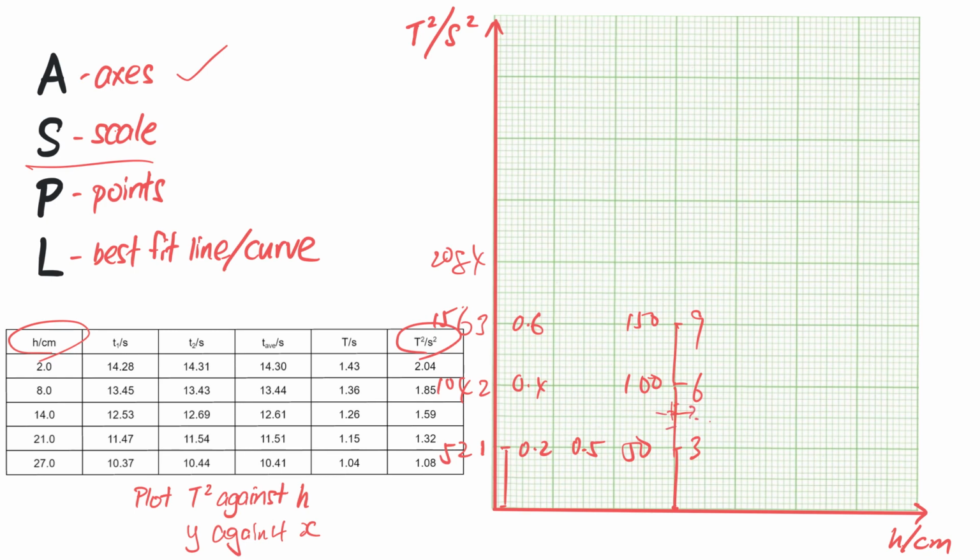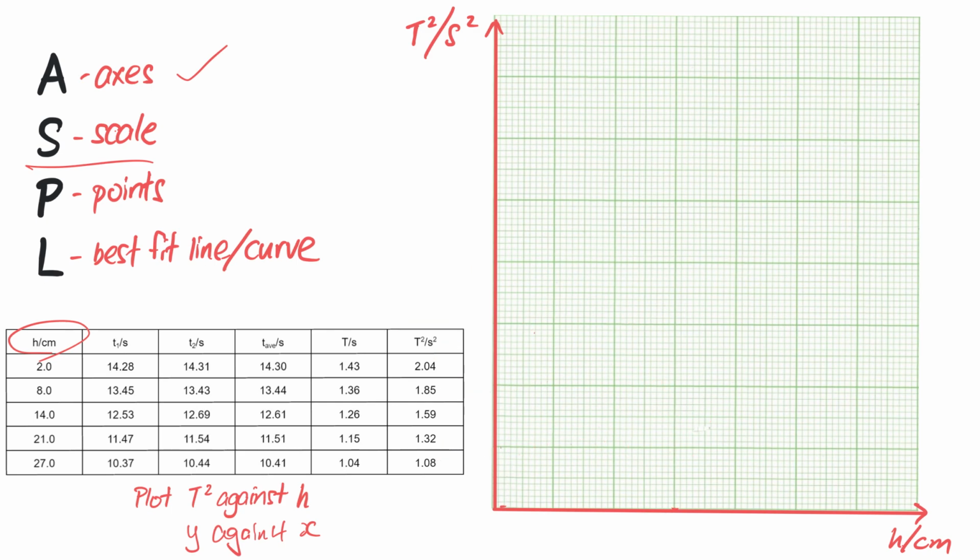because if you were to look for values in between, you will find that it's very difficult to read. Now next, let's label the horizontal axis, and you know that the smallest is 2 and the biggest is 27, so it's quite straightforward. I need no jump in scale, so start from 0, and you have to label major intervals every 2 cm. This will be an interval of 5 units: 0, 5.0, 10.0, 15.0, 20.0, 25.0, and 30.0.